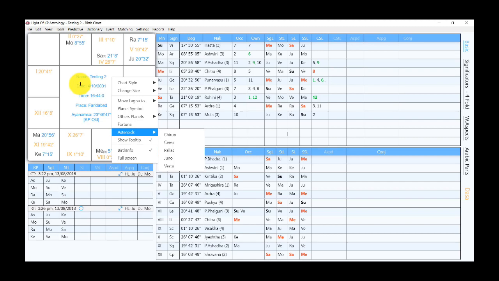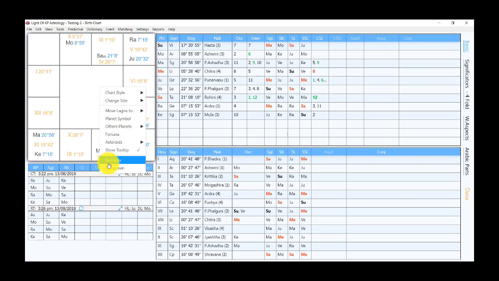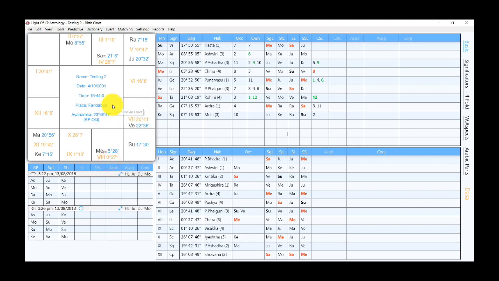Now, if you are a teacher and you do not want to show this entire birth information, then you can switch this off and this becomes blank. It is very helpful for various internet forum discussion where privacy of the client or privacy of the chart holder is very important. So it can be switched on or switched off.